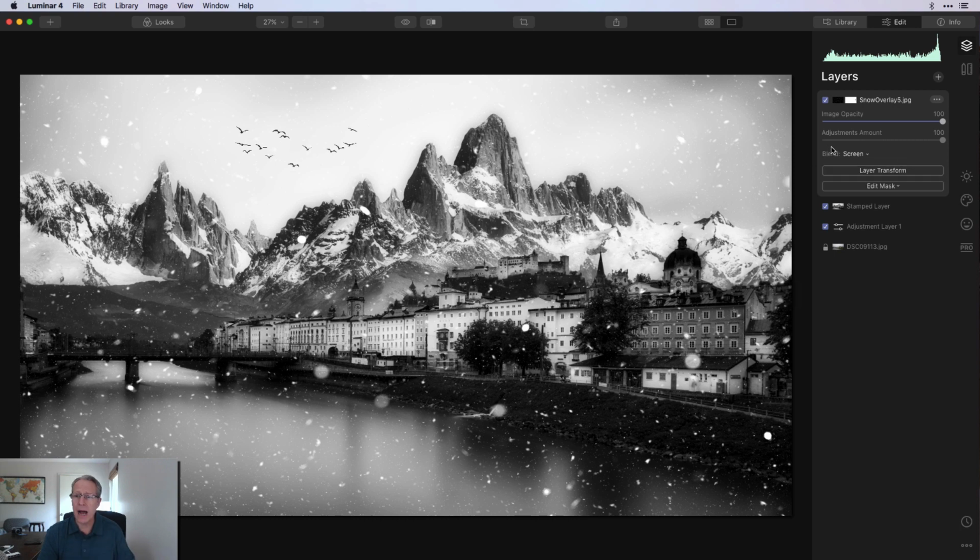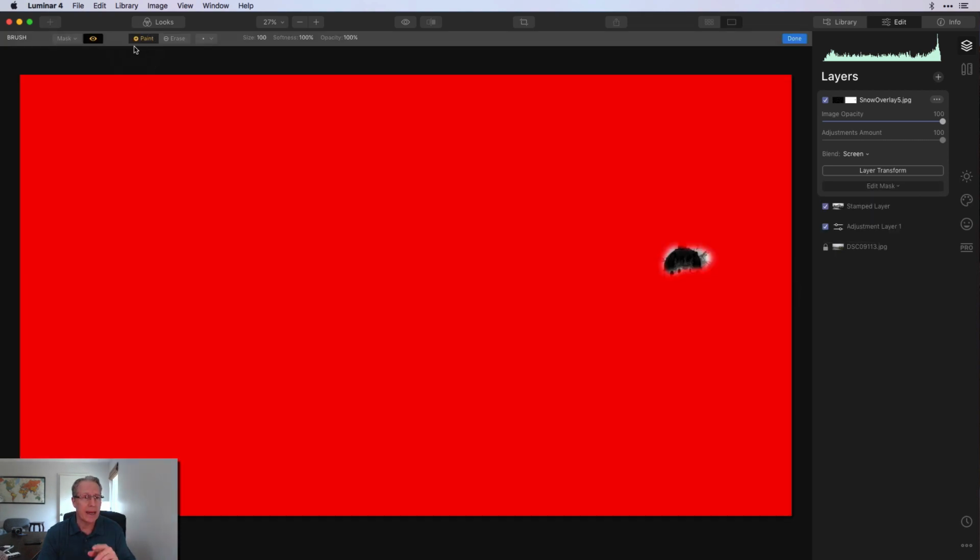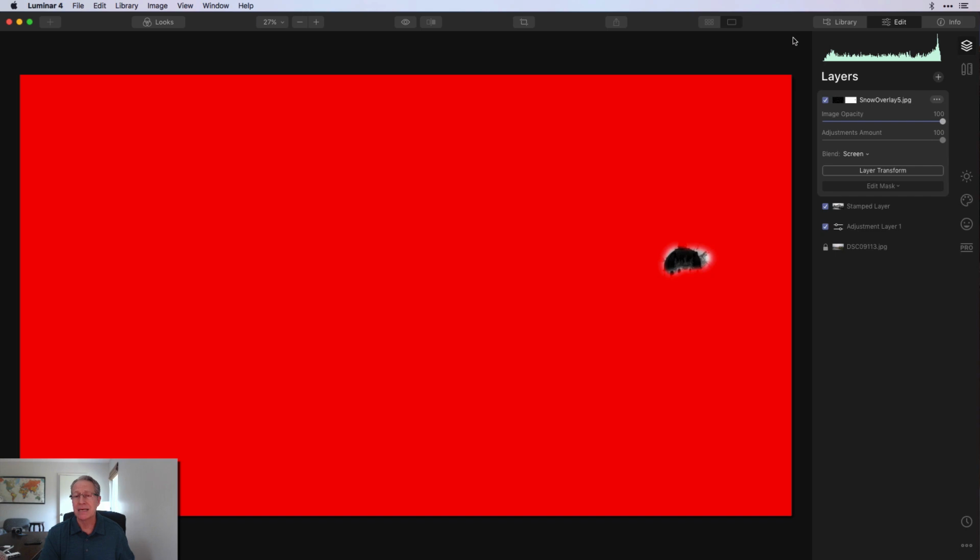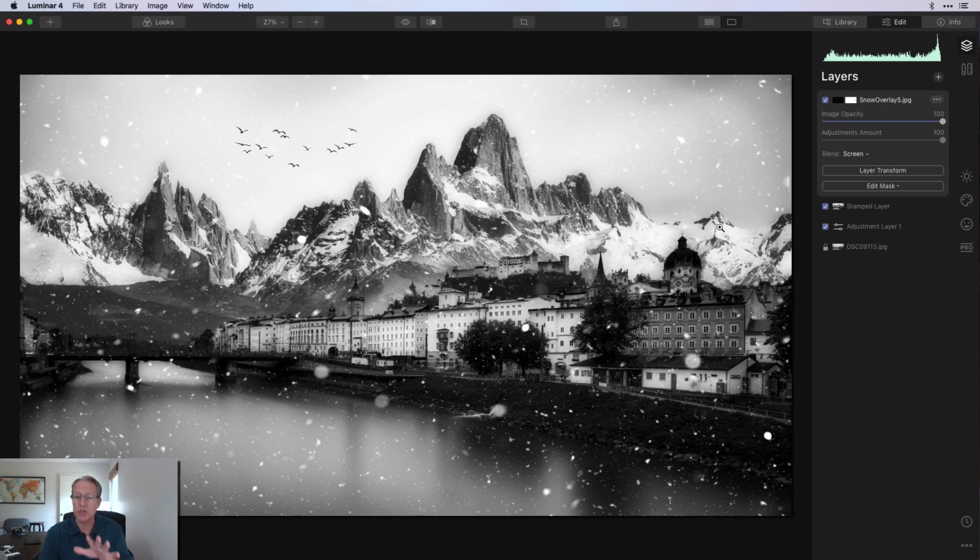The reason why you saw that little hole over here is because basically one of these snows like that one or that one that are bigger was right on top of that, and I didn't like the look of it, so I just went into Edit Mask and got the brush, and I got the eraser like that, and then I just went in there and erased it from that little spot because I didn't like it there. It was distracting to my eye, kind of like that there. Maybe you could do that as well if you wanted to, but it really bothered me on top of that dome.